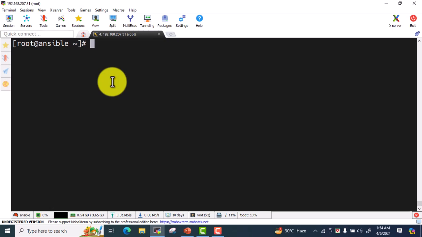We need to do the same thing with the other server. So ssh-copy-id, and for that server my accessing user is admin. So I'm trying with this, 33.